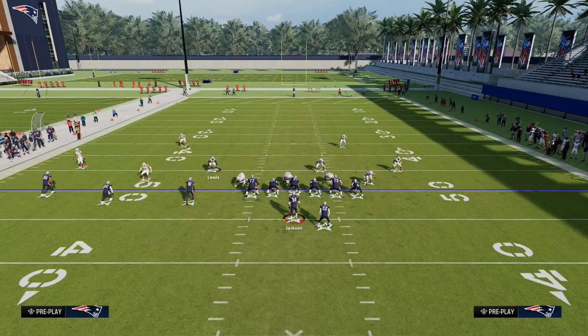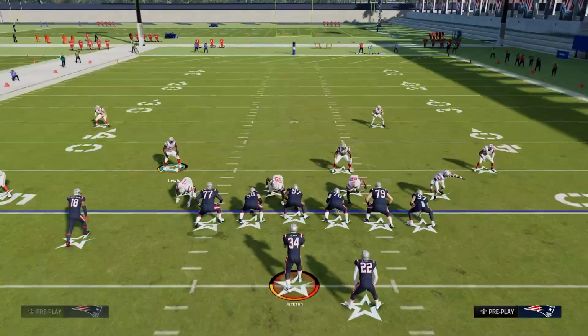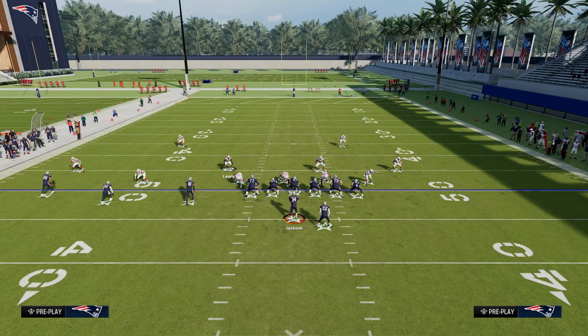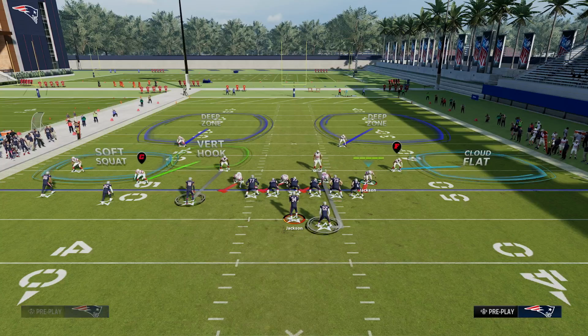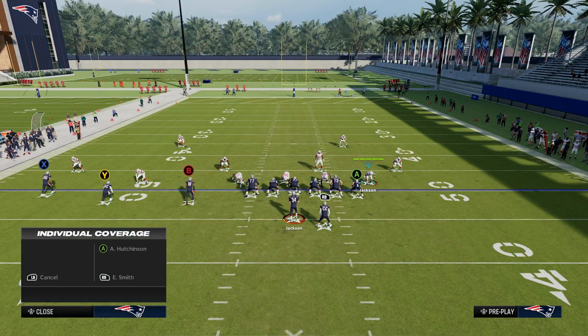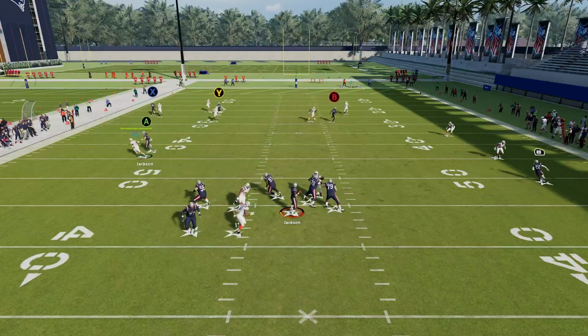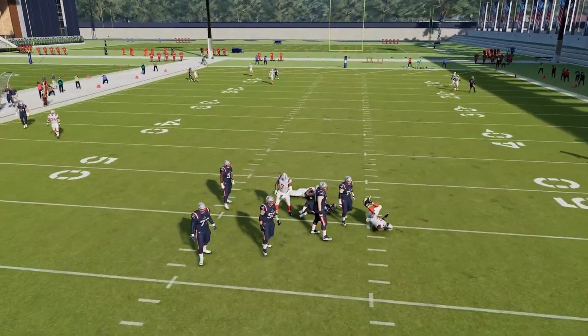Tampa 2. I like to show blitz a lot. But I'm going to put the outside guy on the left in a soft squat. I'm going to man this guy up to the inside, this guy up on the running back, and then I'm going to user this guy and go to the middle. So they're going to say hike. I'm going to come here to the middle and follow this tight end over. Again, allow that pressure to come in.